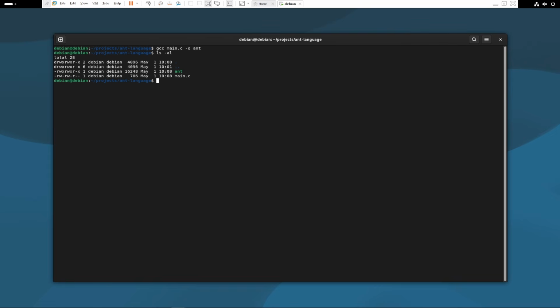So as you see, we have the executable, then we will run that in the interactive mode. So let's make var x equal to, so as you see, we have read var x, print hello world.